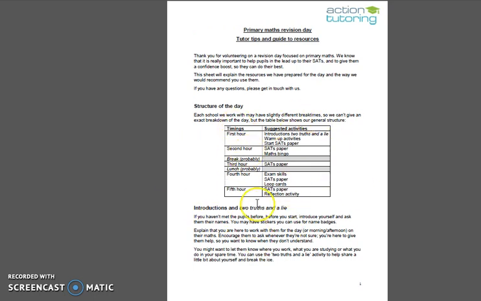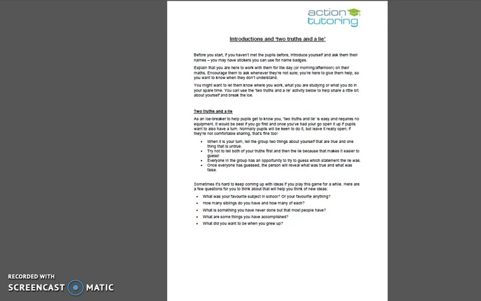We've structured the day into hour chunks, to try and help with pupil focus and engagement. It's not absolutely strict that you have to do exactly this order, but hopefully that should help. A full-on day of maths is going to be quite a lot for pupils. Obviously, every school might look slightly different about exactly when breaks and lunch times will fall. So once you've signed up to a program, the person who's running that day will be able to get in touch and give you a bit more information about that. But let's get started and have a look at how we imagine the day to go.